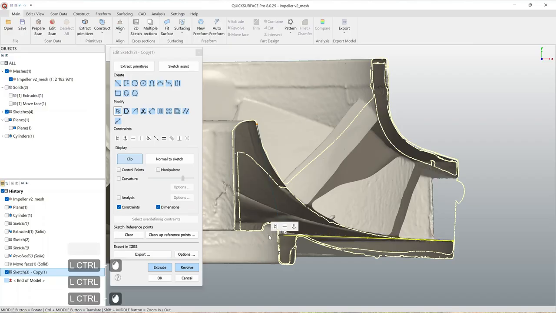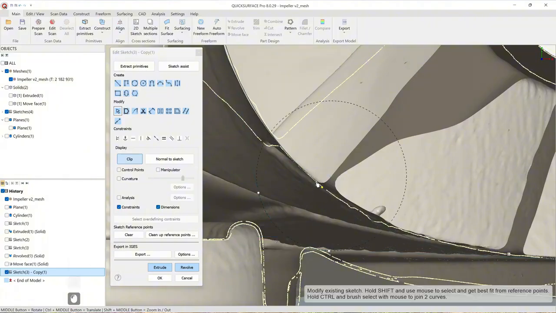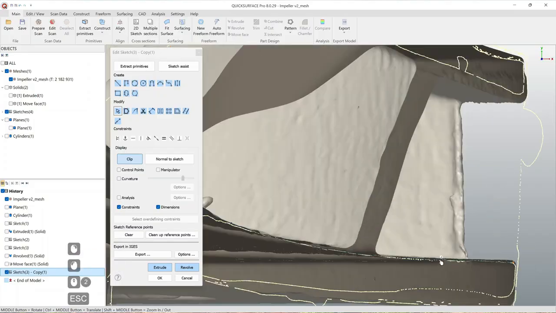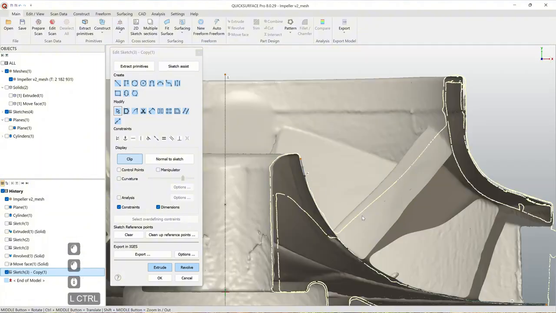Let's intersect them. Okay, so in this case we can see this doesn't fit, so I'm going to use a freeform curve here, here, here. Okay, set this to tangent, this connection to tangent.